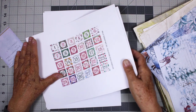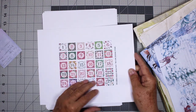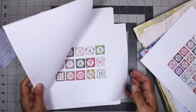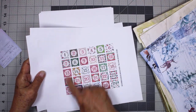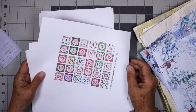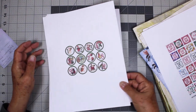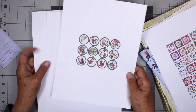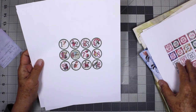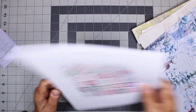And then I also have some December daily markers. These are from the Junk Journal Studio, 1 through 29 on here. She also has some other sizes that go up to 30. And so these aren't the actual sizes. I printed them out smaller. These were quite large. I like to print them out a little bit smaller, and I printed these out on 28-pound paper. And then these are from Vintage Studio 717. I used hers in my last 2 December dailies, so I'm not sure I'll use them. I might just intersperse them now and then with these so that I'm not using all exactly the same ones. But I don't know. We'll see when it comes to it.